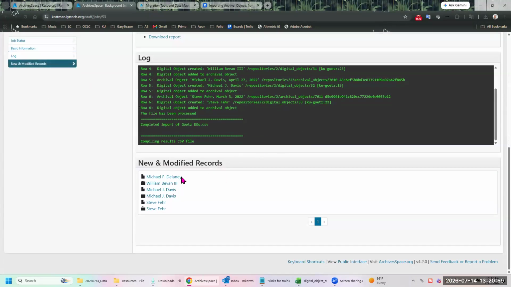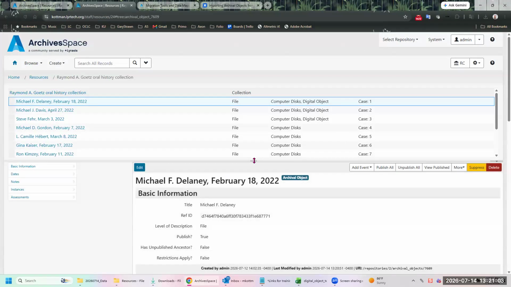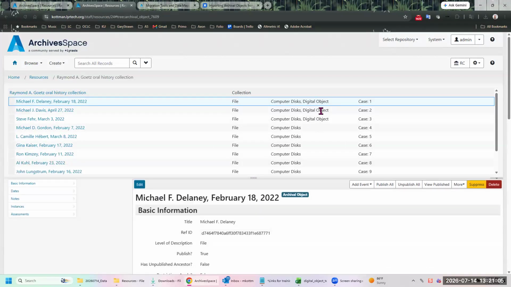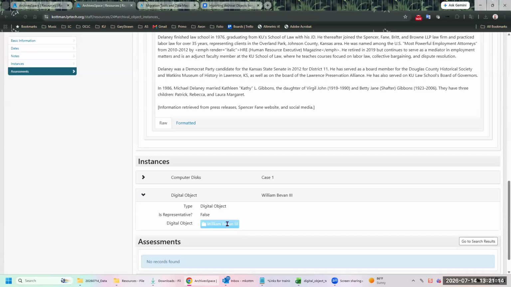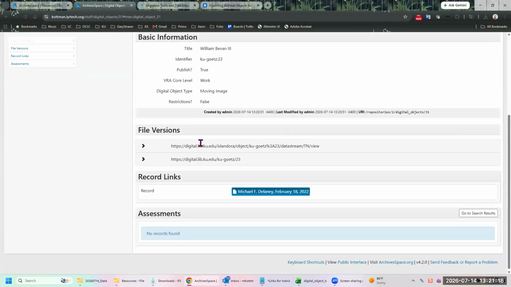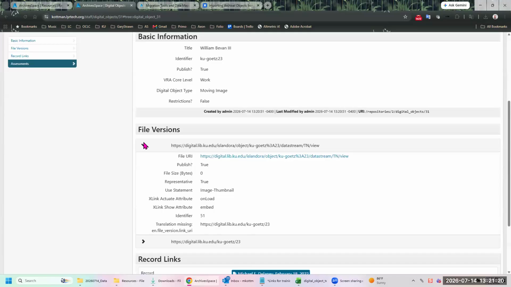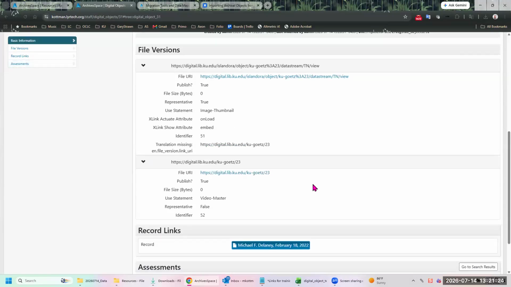And we could go here. And now you can see that there's three of them that have digital objects that are attached. And we could go and look at the digital objects that are attached. So we got two versions, this one and this one.